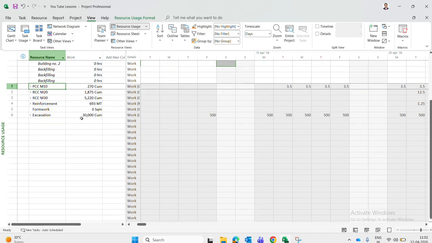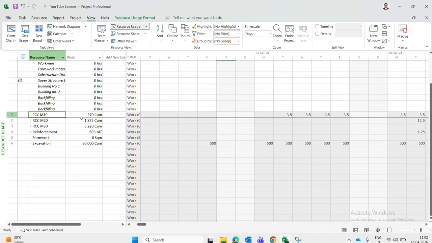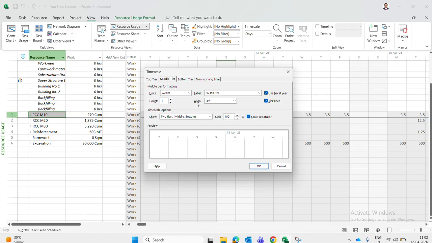Now say you want to see what my monthly concreting plan is. For that you have to change your calendar setting, sorry, timeline setting. I told you earlier how to change it. Select bottom tier.